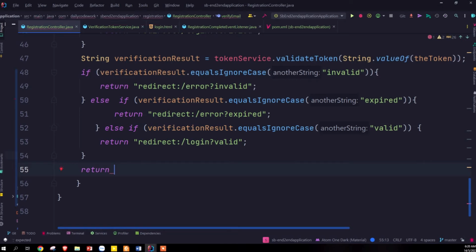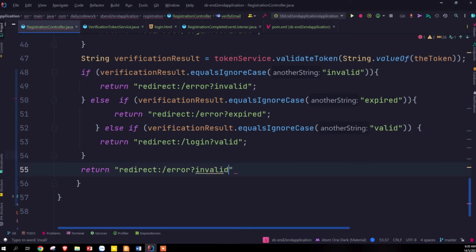Return redirect, and go back to the error page with a parameter, and we say invalid again, that invalid up there.